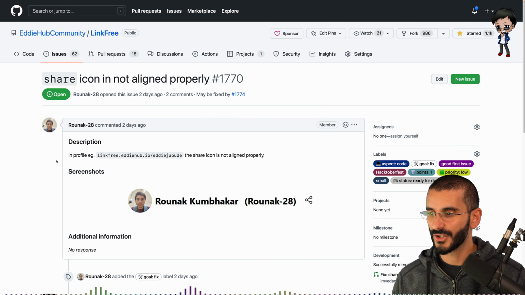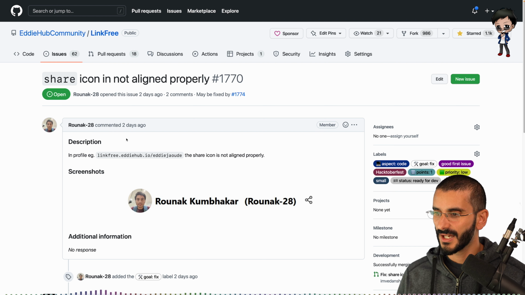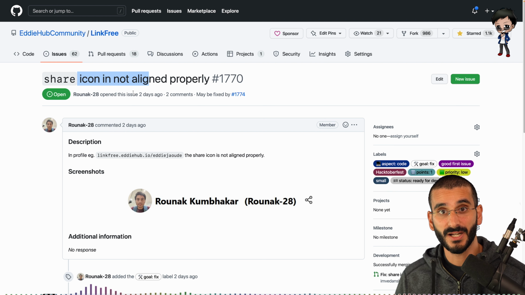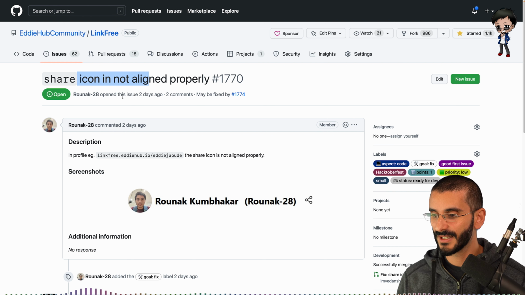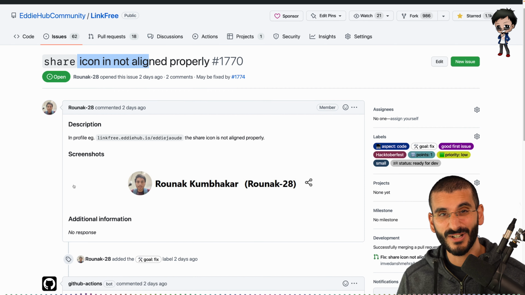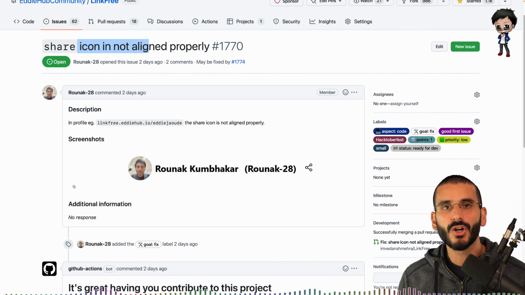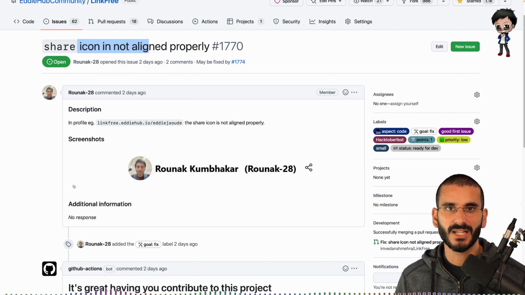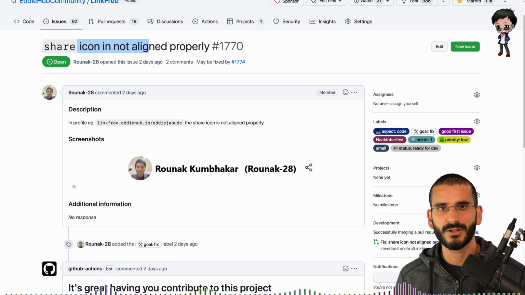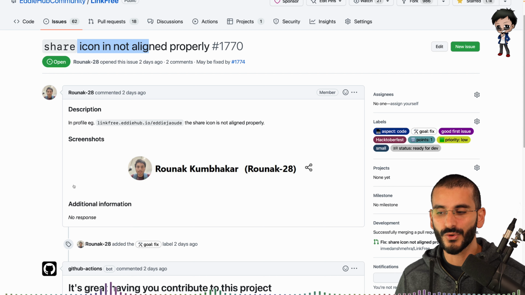So if we go into an issue, you can see that you've got a title along the top, the person who created the issue has given, and also a description. And a screenshot really helps. So I always highly recommend thinking of your issue to be read by somebody who doesn't know much about the project or know what you're thinking, that they're not in your mind. And that way it adds value and also allows more people to get involved in the conversation.